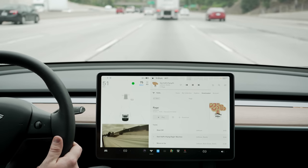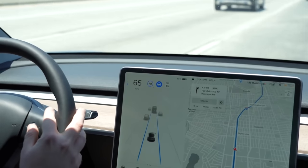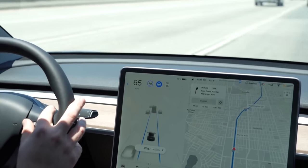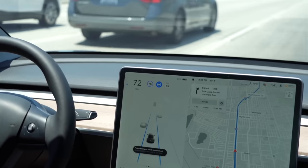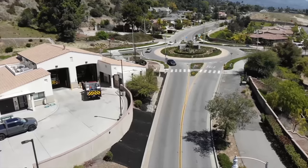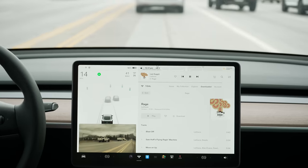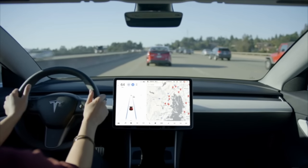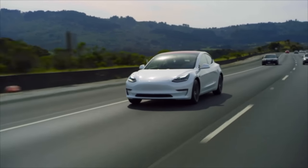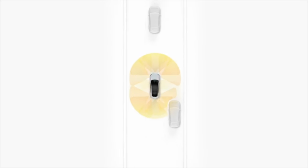It's not perfect though — you have to monitor it, and sometimes it will brake for no reason. This is a very rare occurrence, but the fact that it exists at all isn't fun. You have to quickly take over when that happens. You could press the accelerator and stay in Autopilot, but I usually take over entirely and then re-enter Autopilot once I feel comfortable. I tend to enjoy Autopilot most on fairly straight roads. I'll take over for really steep curves at fast speeds, or if traffic comes to a very quick slowdown, since Autopilot brakes harder than I prefer. As an owner, you'll find the right balance of how much you want to use Autopilot. It's so easy to initiate an exit that it's really perfect for whatever your needs or preferences are.